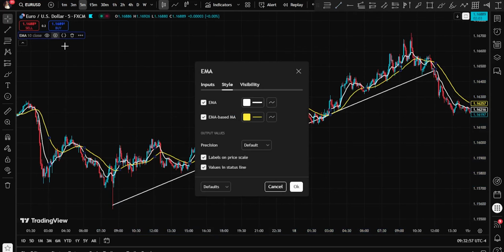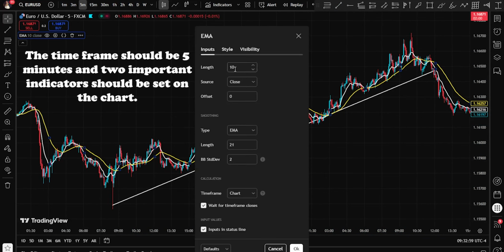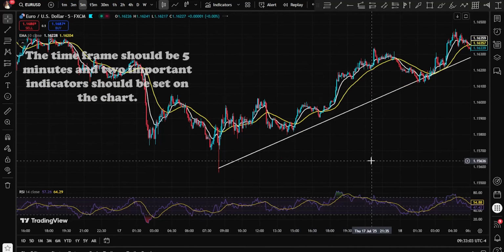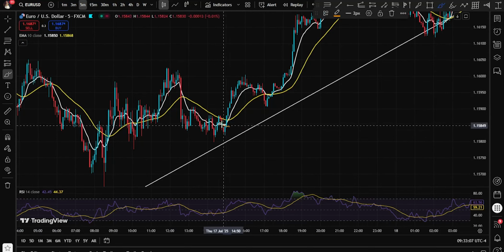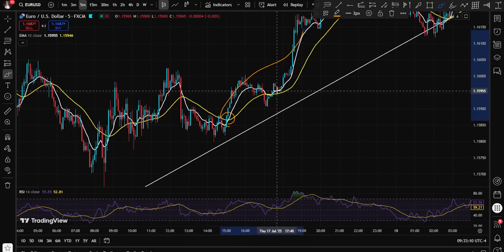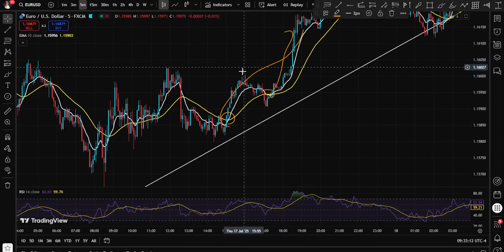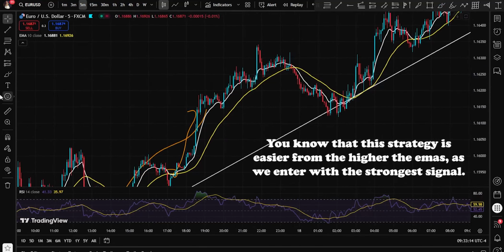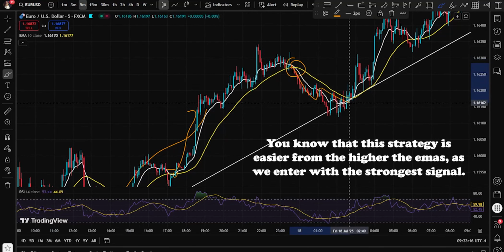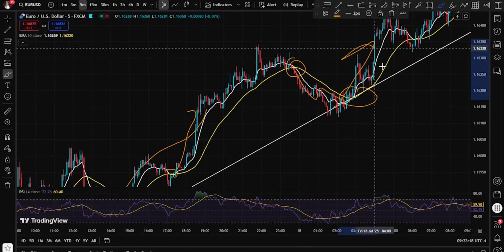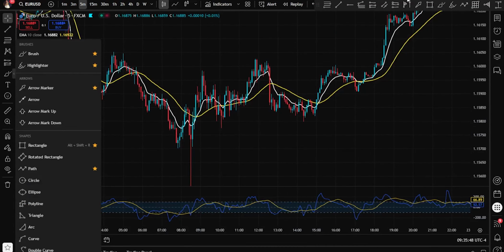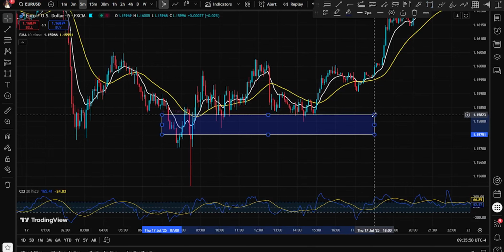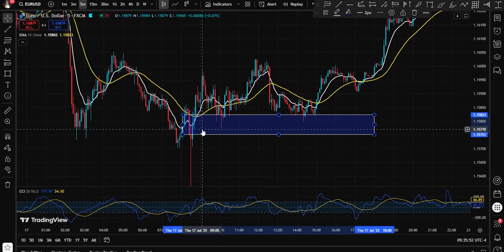First of all, let's go to the chart. Set the time frame to 5 minutes. Now add 2 EMAs, one on the period 10 and one on the period 21. If you want to look at it longer, the EMA 50 is also great. Then bring in the RSI, but with a period of 7, this setting works better for scalping. Don't forget the levels 30 and 70. Finally, add the CCI indicator with a period of 7. This tool can show us subtle divergences.